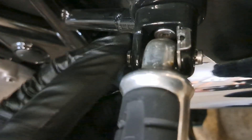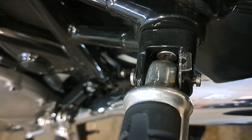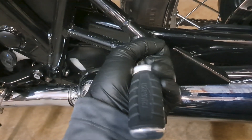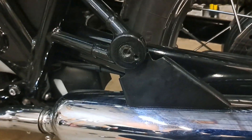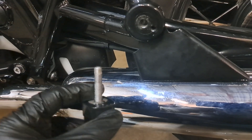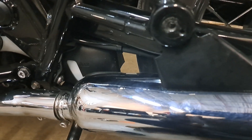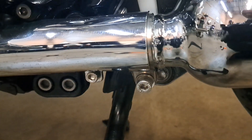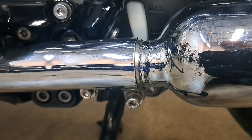Grab your 12 millimeter - that nut right there is what you've got to remove. The whole reason you're removing the foot peg is so you can get to that six millimeter hex that's holding it. I recommend wrapping your hand all the way around this when you're removing it so that you don't end up with that detent ball bouncing and flying all over the place. Foot peg is off. Don't worry about how your passenger peg is going to go back on - it also has a detent which goes into that little hole there, so just make sure you clock it correctly. Now just remove this six millimeter hex and get your rag.